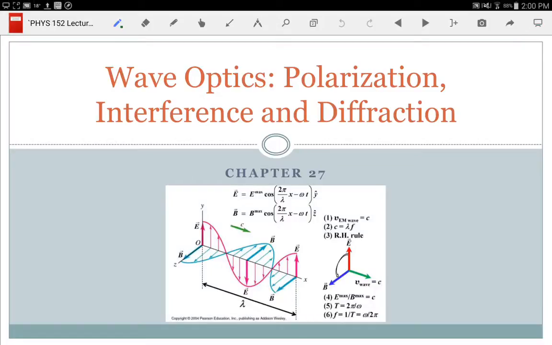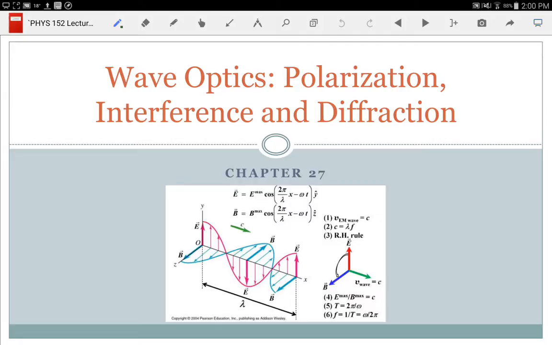Today, combined with yesterday, we're talking about the wave nature of light. Before this, when we talked about light, we were talking about the ray model of light. That is, we were treating light as stuff that just goes in a straight line, and then when it hits something, it can either refract or reflect. But now we're actually looking at the wave nature. Now, we did introduce Huygens' principle when we started talking about the ray model to describe why the ray model works. But now we're looking at things that only can happen if we have a wave.